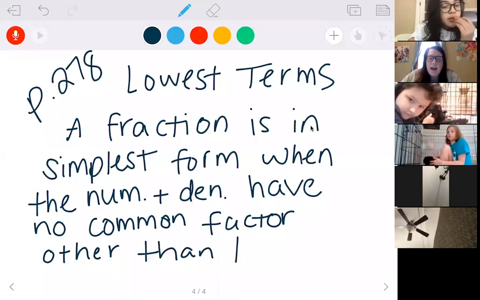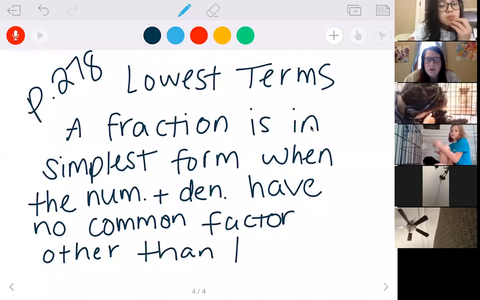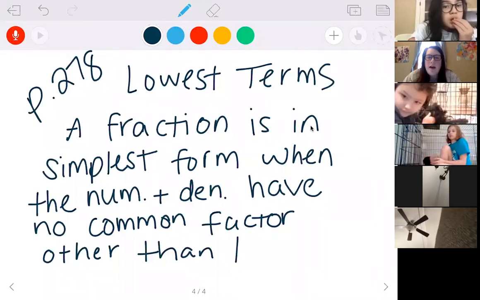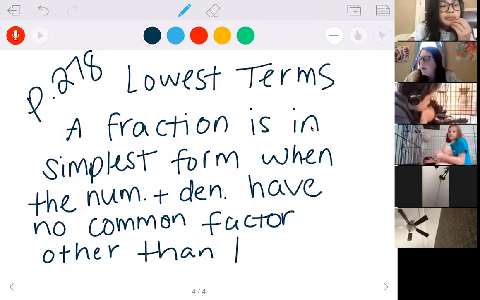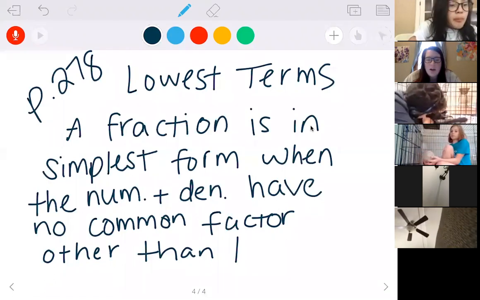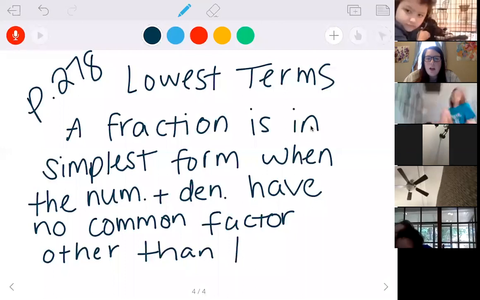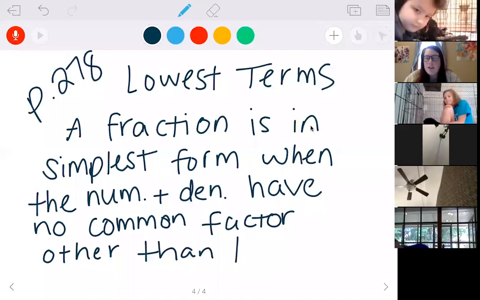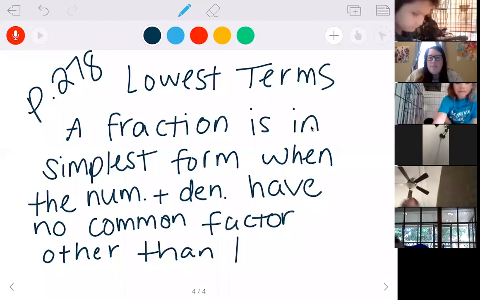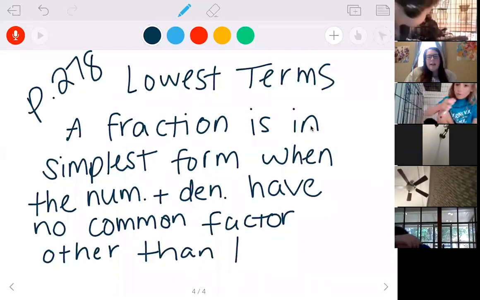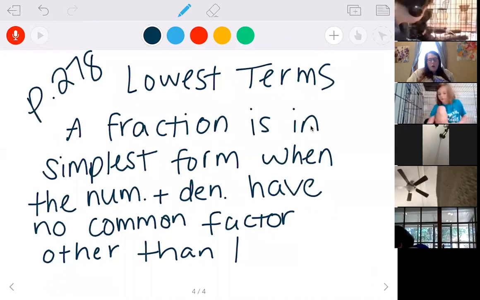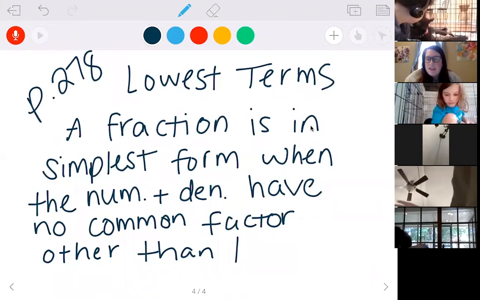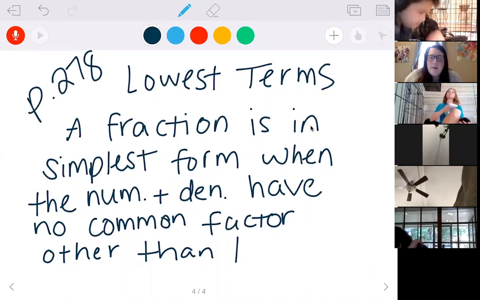Let's go ahead and get started just in case something does happen to the Zoom meeting, because the internet is kind of sketchy. That way we'll make sure we understand what we're doing. So let me map out what we're going to do. We're going to do lowest terms next, which is fractions that are basically as small as they can get. And then I want to talk to you guys about math and science for the rest of the week, and then just some stuff about the end of the year that we need to go over, and about missing work.